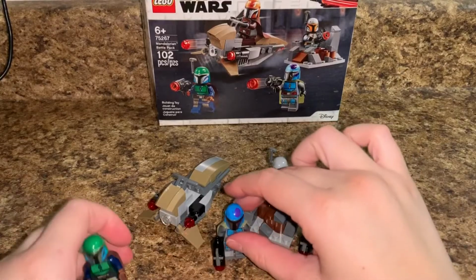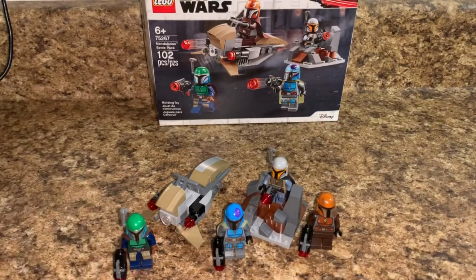I think that this is going to appeal to a lot of people who really like The Mandalorian, and people who like Lego, and obviously people who like Star Wars. So anyways, guys, that's basically the review of the Mandalorian Battle Pack.